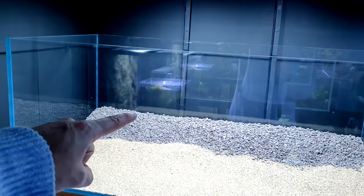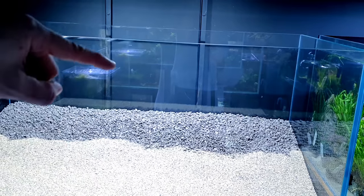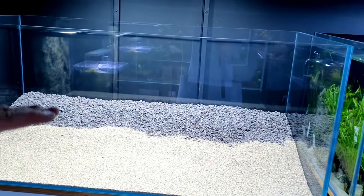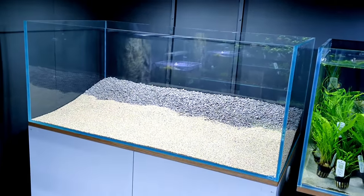That's going to be going on top as well, which means that by the time we've got our rocks up to about this level and then our aquasoil on top of that, we'll probably be looking at having all the substrate totally to about halfway up the tank. That's like 30 centimeters of height there, which is brilliant. Just means that we're going to get really great height in our scape.